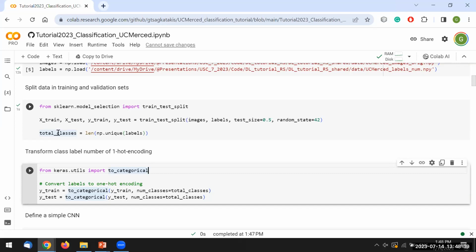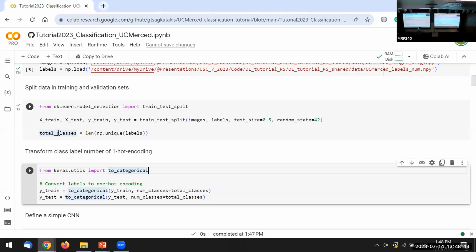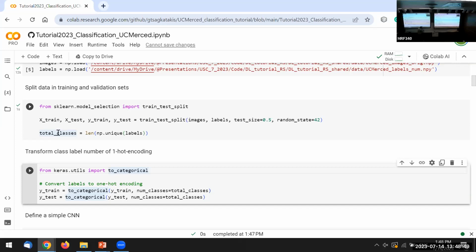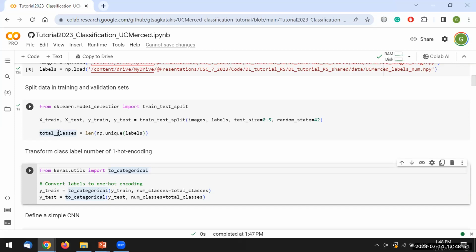You have to encode it in what's called one-hot encoding. One-hot encoding is this: if my class is 3, I want to create a vector whose length is the number of classes that exist. So if I have 6 classes, this vector should have 6 cells.